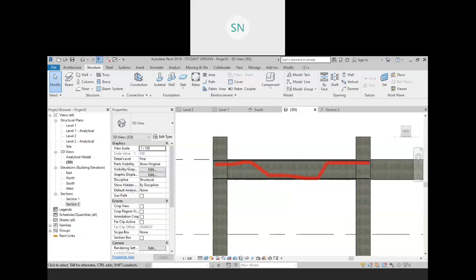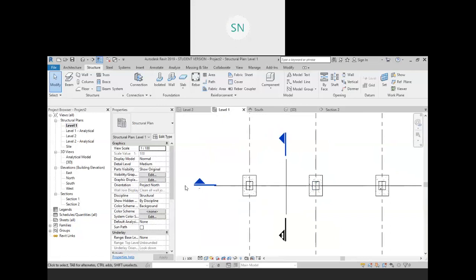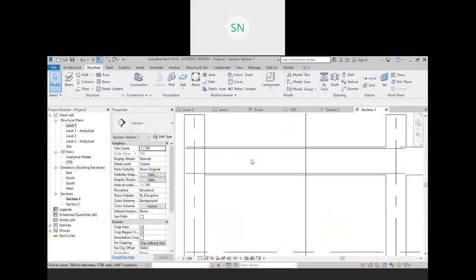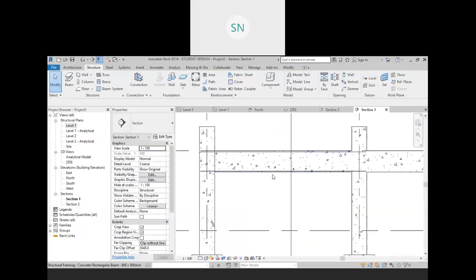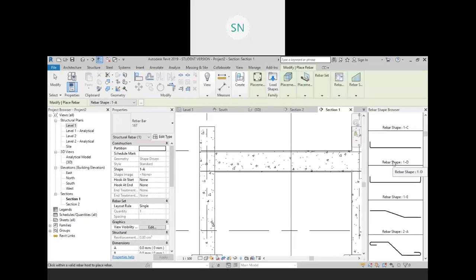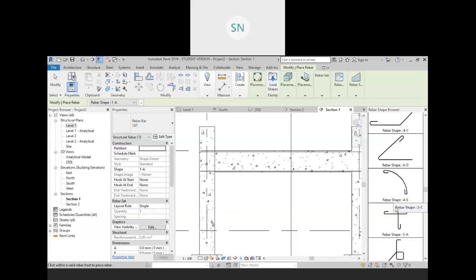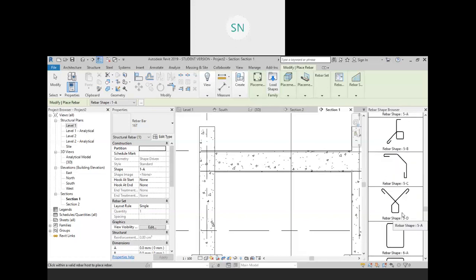So this type of member, for example, I want to place, or any other type of member you want to place, you can. For that, go to this type of section. Which one? This one. So we can view it from there. So this is my section, and I want a member like this, right? So click on the rebar and find that type of member. See, we have this shape, you can use this also. These are the shapes we have, this one we have. So at different positions you can use these shapes.